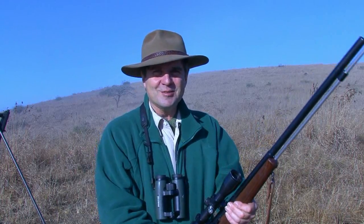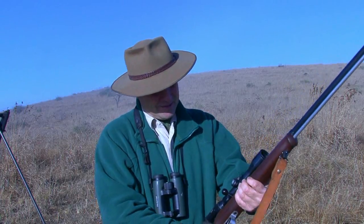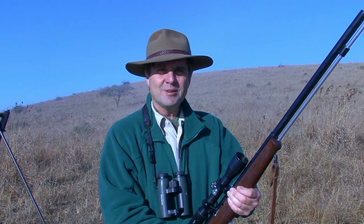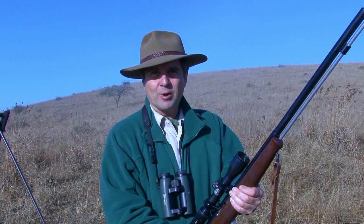Well, that was my first Impala with a muzzle loader. A .50 caliber inline, made by Craig Klintworth as noted, and a really super weapon. Not so much recoil as you might expect for a .50 caliber. It's firing a .458, 300 grain bullet, quite light for a .458, in a sabot.